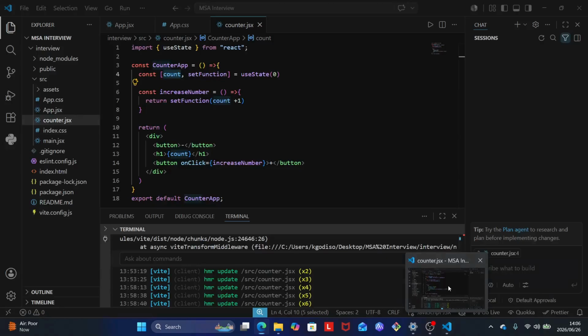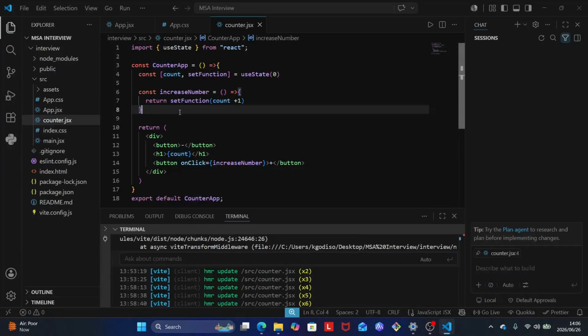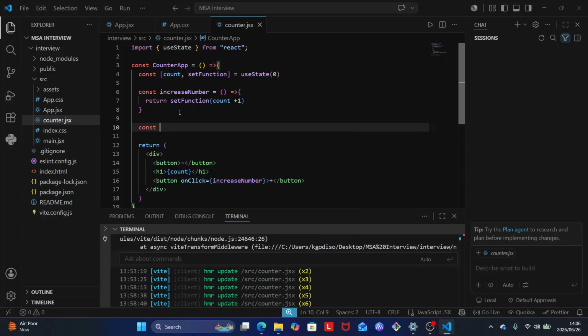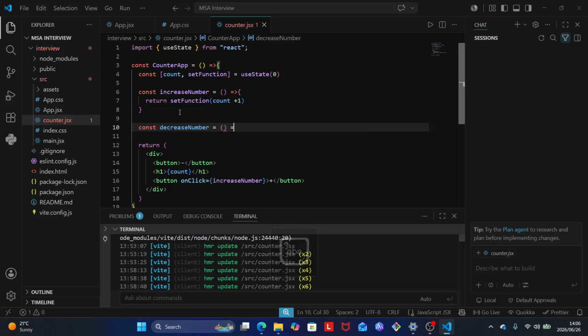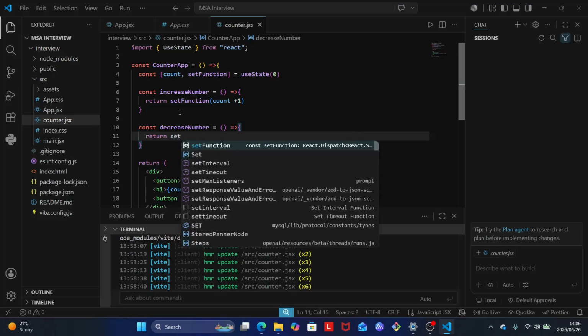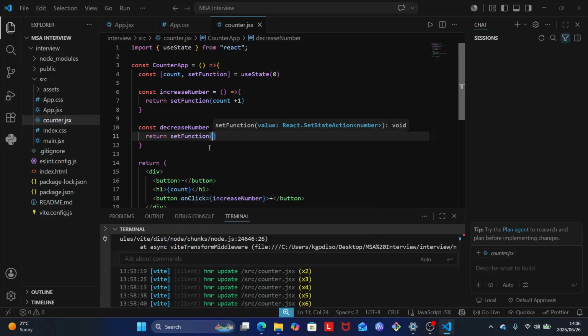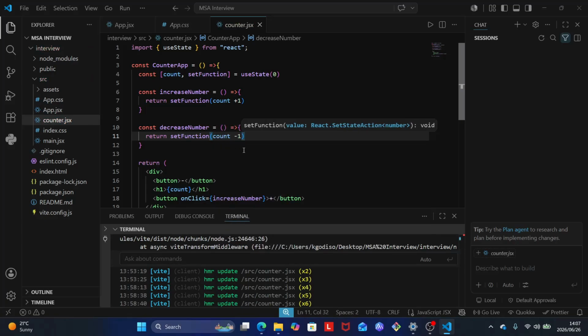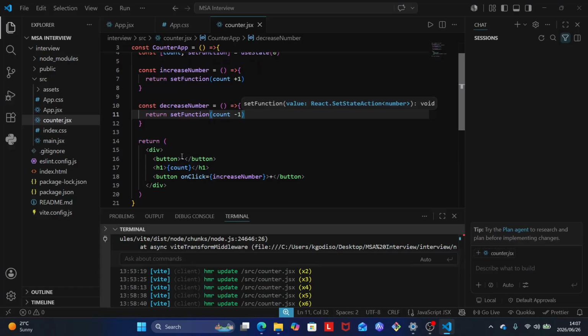And you can do the same for decreasing. Decrease number: return set function, and inside the function we want to decrease the count whenever we run our function.